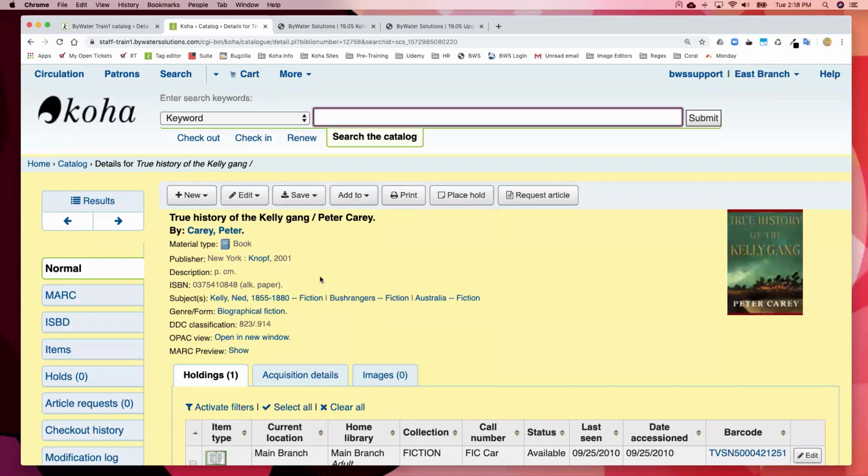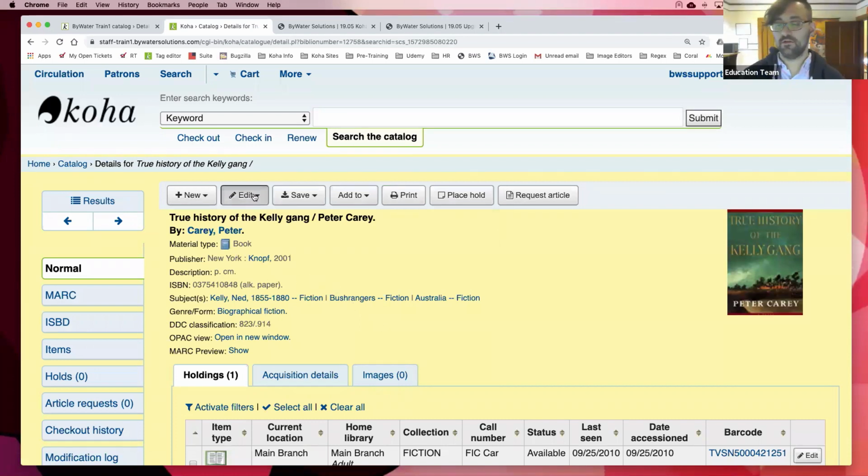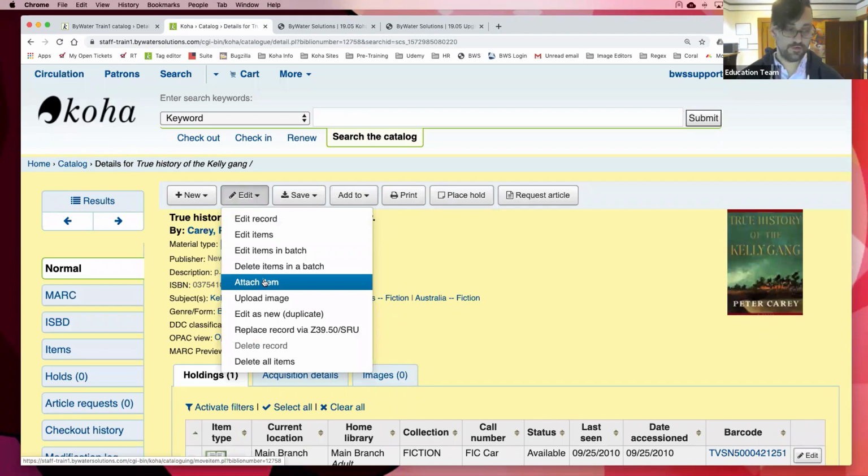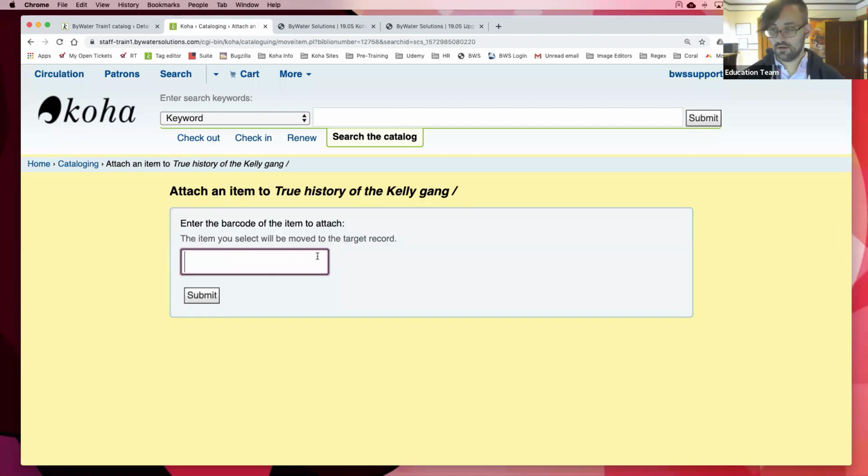So this new feature is related to the attach item feature. This is what we use to take an item from one record and move it to another record. So I'm going to take the true history of the Kelly gang and move it to this barcode.